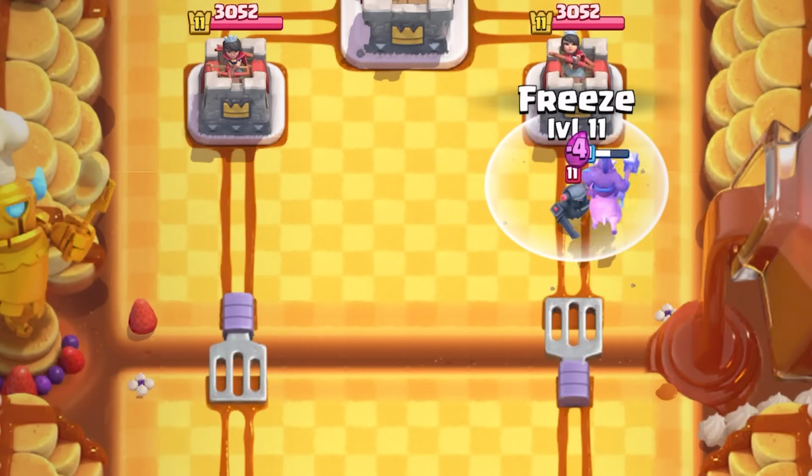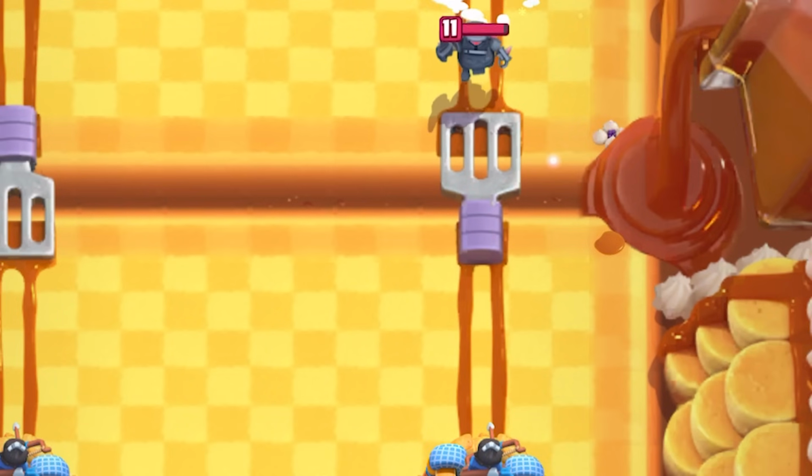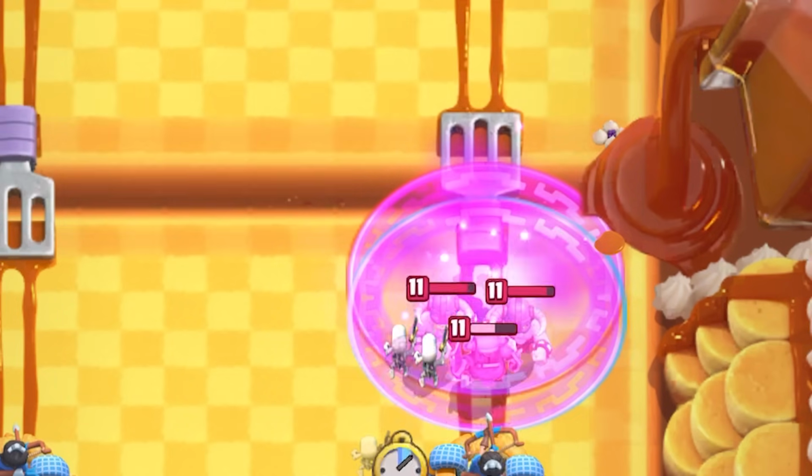But despite that, it kinda sucks because say I play a hog and freeze the enemy mini P.E.K.K.A, which sure might get me a couple extra hits, but now I'm down 8 elixir and will probably be unable to defend the monstrosity coming my way.